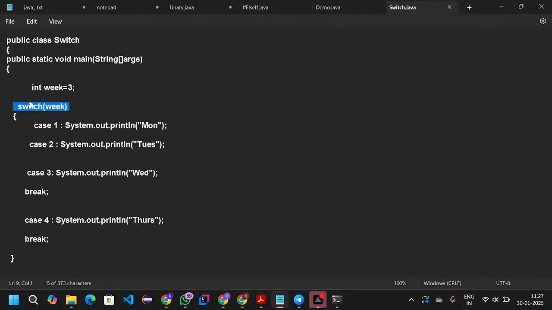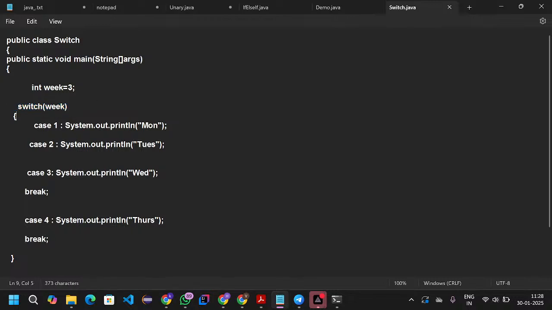The difference between switch and if else if is, when we have more conditions, we'll go ahead with the switch case. When we have fewer than 5 conditions, like 3 or 4, at that time we can go ahead with the if else if. This is the difference between them. Like that we can validate months, years, and weekdays by using the switch case.